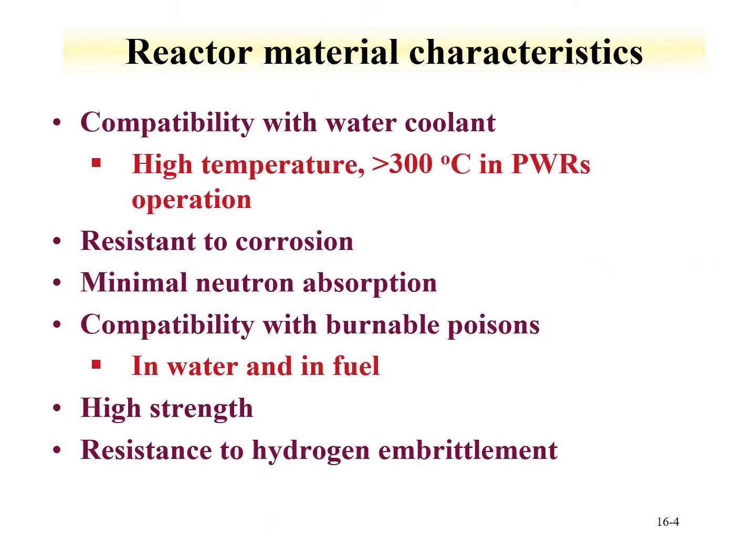The reactor materials also have similar characteristics. One is that they need to be compatible with the coolant, often water. However, salts can also be used as a coolant, and the materials need to be compatible with these materials. The compatibility needs to be durable at a high temperature. For instance, water is at about 300 degrees in pressurized water reactors during operation. They need to be resistant to corrosion.